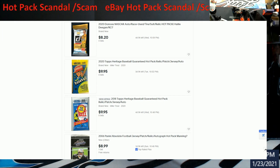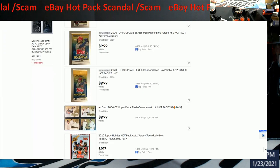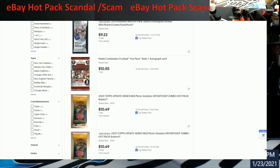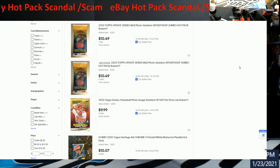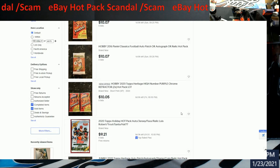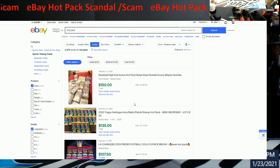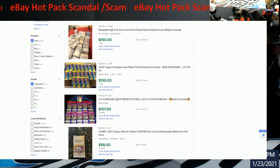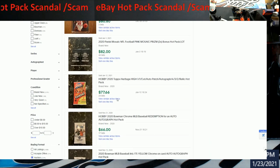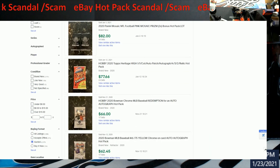When I'm talking about these hot packs, they're basically people out there on eBay — and they're all over, I'm just using eBay as the prime example today. You could scroll through and type in 'hot pack' on eBay and this is what comes up — all these packs. You start looking and it's ten dollars and you're guaranteed an autograph or relic and all this stuff. I'll show you some sold listings so you can see this stuff goes for high-end money. People are making a ton off this, but my best advice: stay far, far away from it.